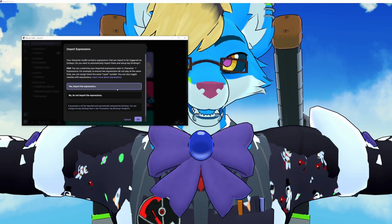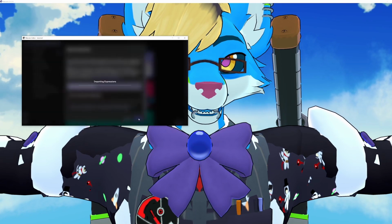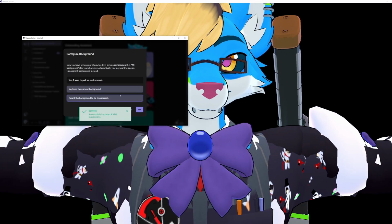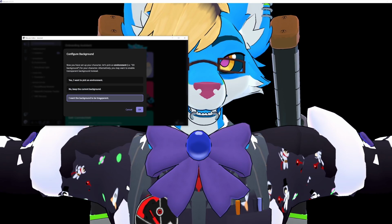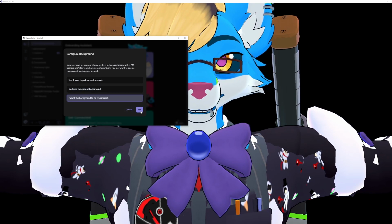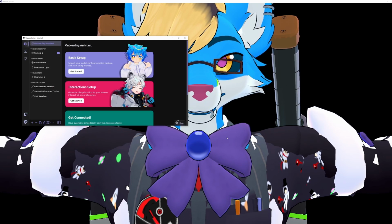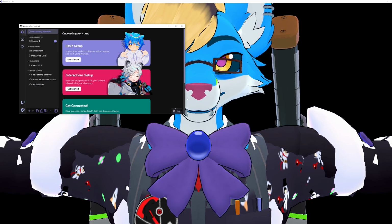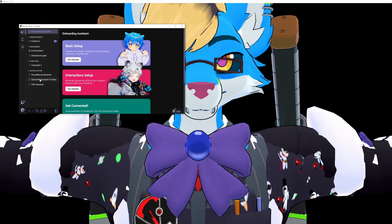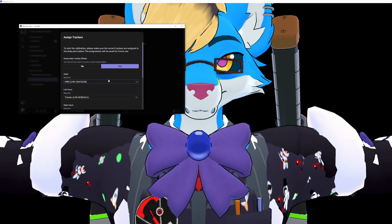Now, if your model does have expressions, you can import them. Mine does, so I'm going to click OK. And boom. Now, I also do keep my background transparent. Obviously, need to toss it into OBS. I'm going to click OK again. From here, you'll probably see your model very intimidatingly T-posing directly at you. Do not be afraid. That just means you have to go through and actually do the calibration for the body tracking. I'm going to click on the Steam VR character tracking and calibrate setup.